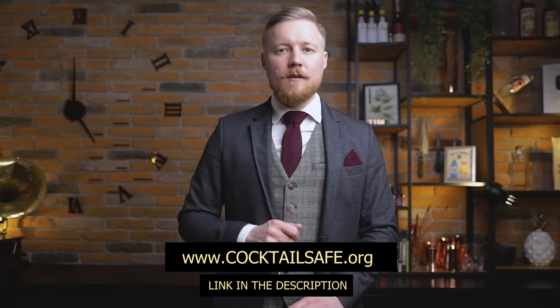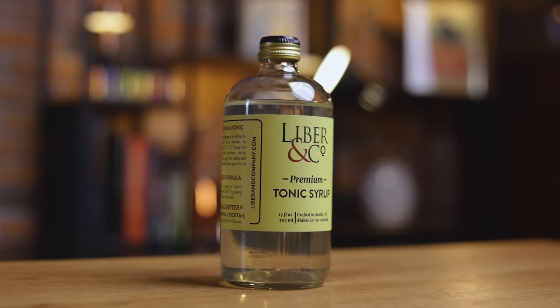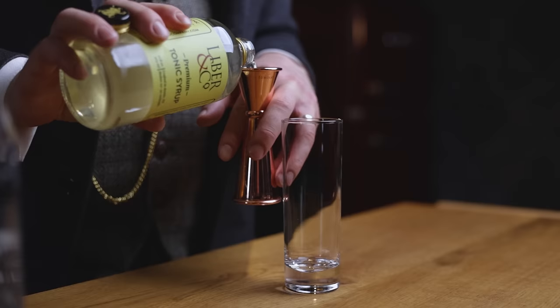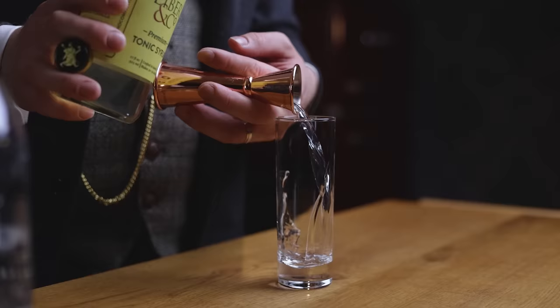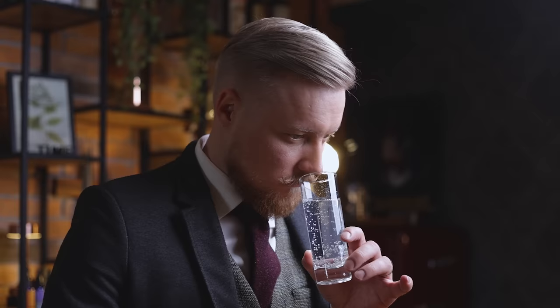I actually wanted to do a follow-up episode since there's a way to make a tonic syrup without cinchona bark — let me know if that's something you'd like to see. I'll also leave a link to a great resource for staying safe with homemade ingredients: cocktailsafe.org, a project of drinks writer Camper English. But if you'd like to enjoy a unique tonic flavor without all the work, Libra & Co. has it covered. Their premium tonic syrup is made with natural quinine, zested citrus, and pure cane sugar, crafted to perfectly complement premium dry gins. Just top up with soda water to enjoy a superior tonic water, or use it in other cocktails. I'll use this syrup in a similar way it might have been used before the creation of carbonated tonic water, which was patented in England by Rasmus Bond back in 1858.